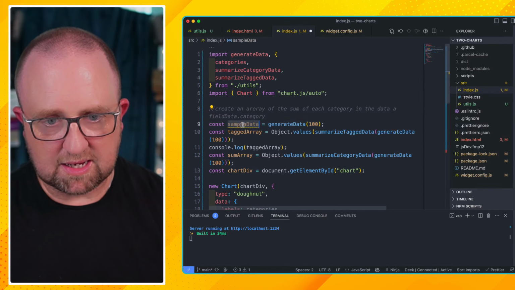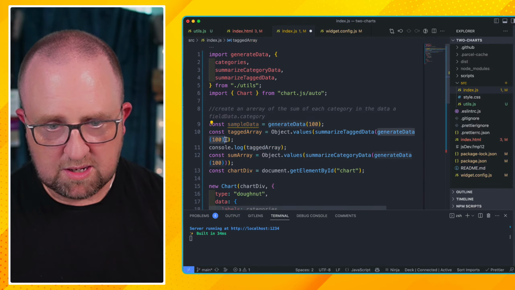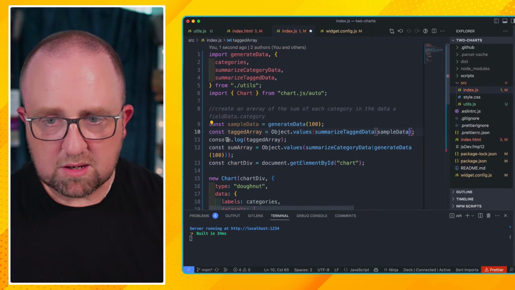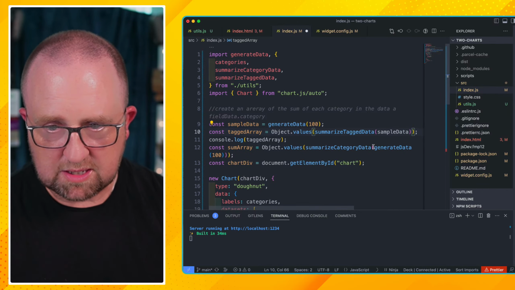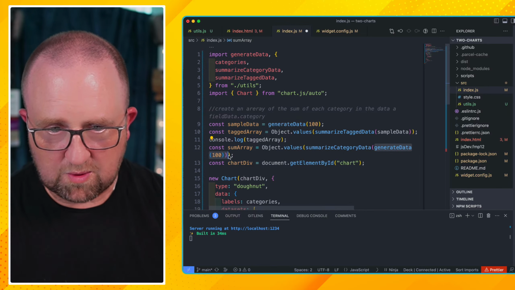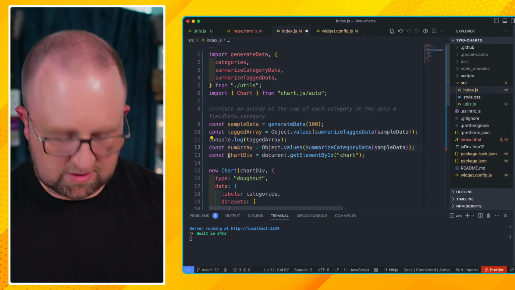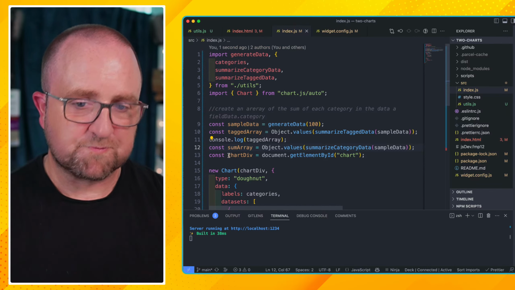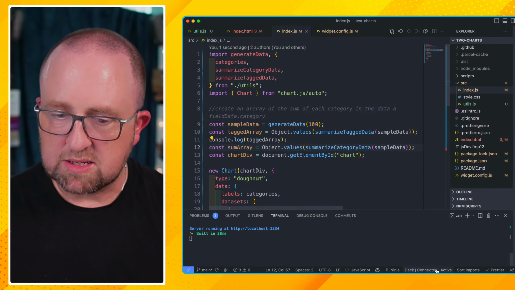Okay, so that's my data set. And I'm going to use this set all the time. So I'm going to use it here, and I'm going to use it here. I don't want to keep, every time that generate data function runs, it's using a different generation of the data.